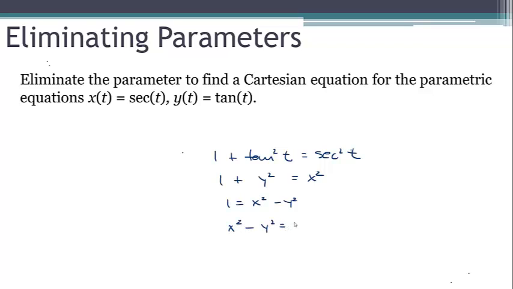Let me rewrite it in the usual order here. x squared minus y squared equals 1 is the rectangular equation of a hyperbola. Since the two sets of equations, the rectangular and parametric, are equivalent, this means that the parametric equations also represent a hyperbola.